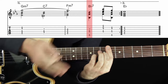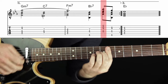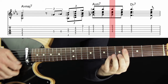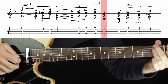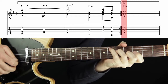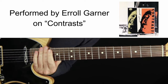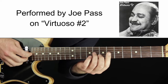That note died out — I didn't mute it; it's actually quite difficult to not mute it. You want it to ring as long as possible. The second time the melody resolves to E-flat — just play a triad there for now. Lots of chord shapes going through that melody. If you're familiar with this tune, that should be really beneficial. If you're not, check out the tune, get it in your ears, learn the melody and the chords, then come back to this video and see how cool it is that we've harmonized the melody with all of those chord shapes.